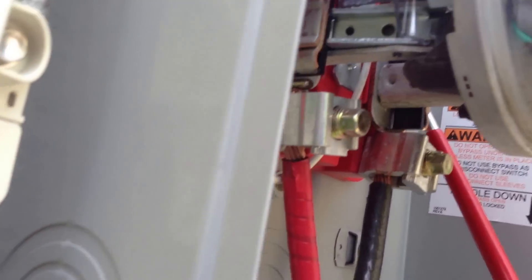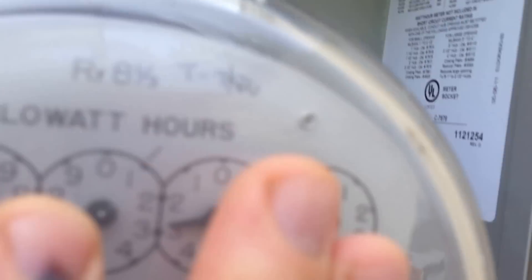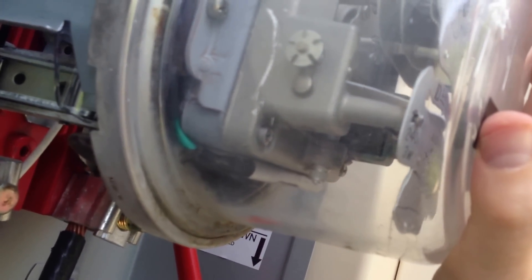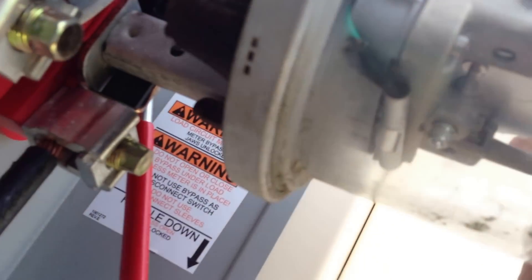This is pretty tight — I'm a little hesitant to pull it out. There's a metal band where the glass ends, and that continues around as a waterproof enclosure. This is made of Pyrex, and there's a lot of metal in there, a lot of gears. There's no way they're making this type of meter today — it would probably cost about $1,000 to make, and they're not going to install a $1,000 meter in every house. The meters today are made out of plastic, and inside there's really nothing — a small digital counter able to measure the power going through without all these heavy transformers and metal. They just don't make that anymore.